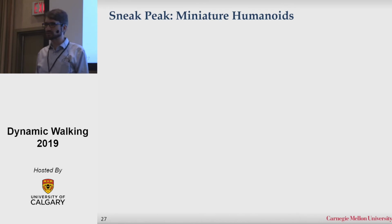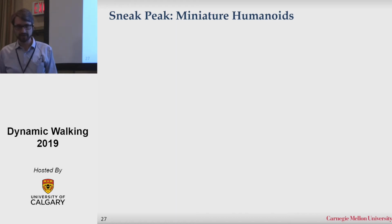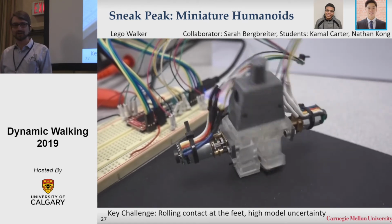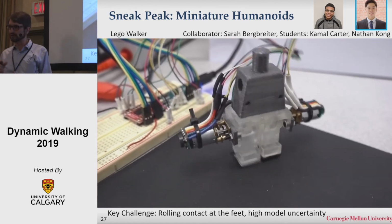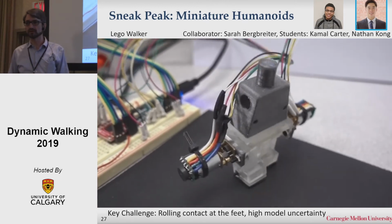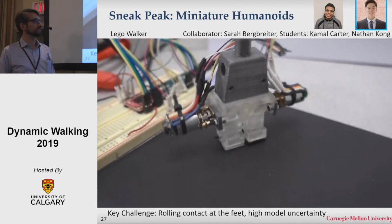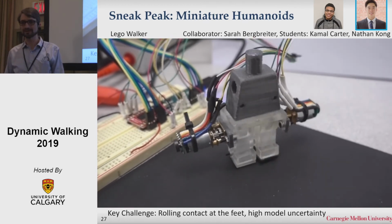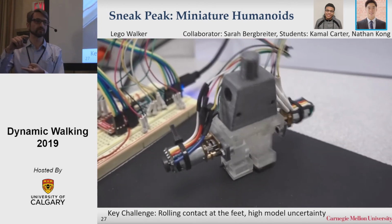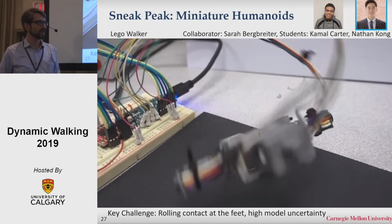But I couldn't give this talk without showing you one of the new toys in our lab. We're trying to make miniature humanoid robots in the 2 to 4 centimeter scale. And what does that look like? It looks like a Lego minifigure that we want to walk. So how can we package up very small motors, very small electronics, and actually get something at this scale to walk stably? Obviously, right now, it is not very good at walking. It is not packaged up. And in fact, this is at 2x, so this is twice as big as the Lego minifig that you're picturing in your head.